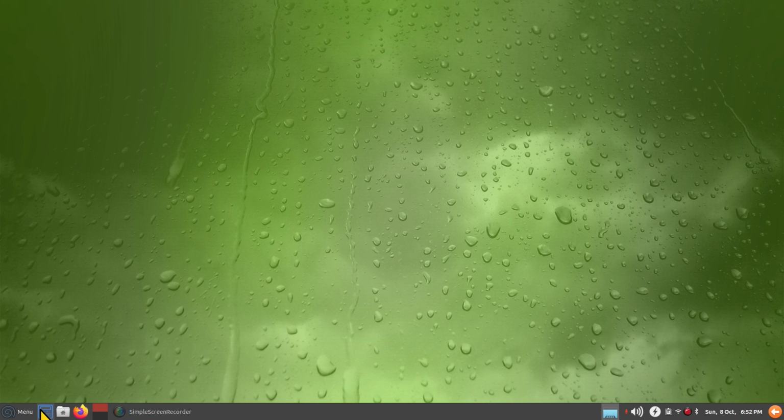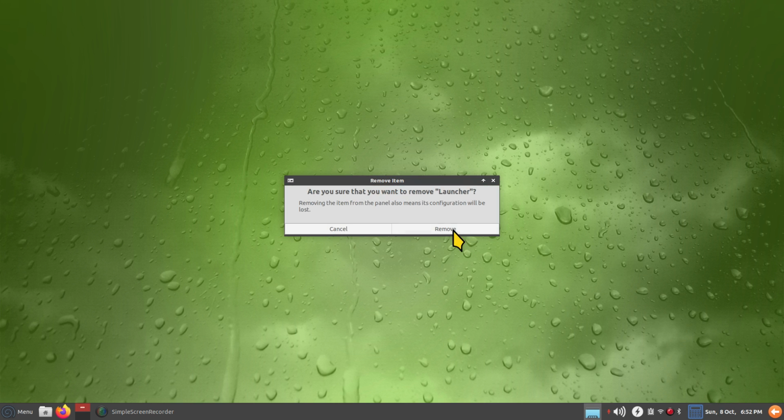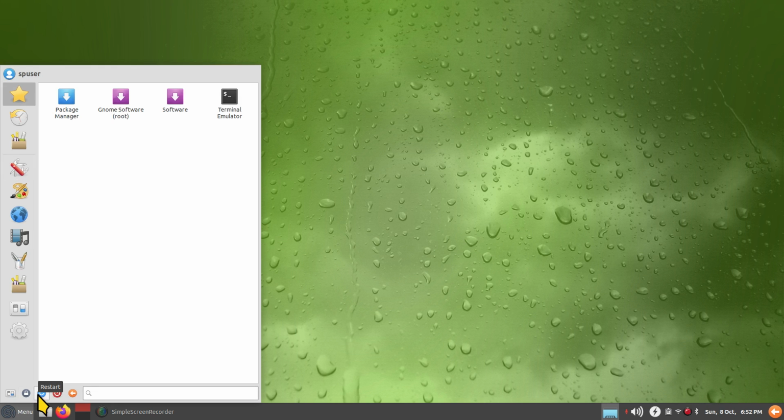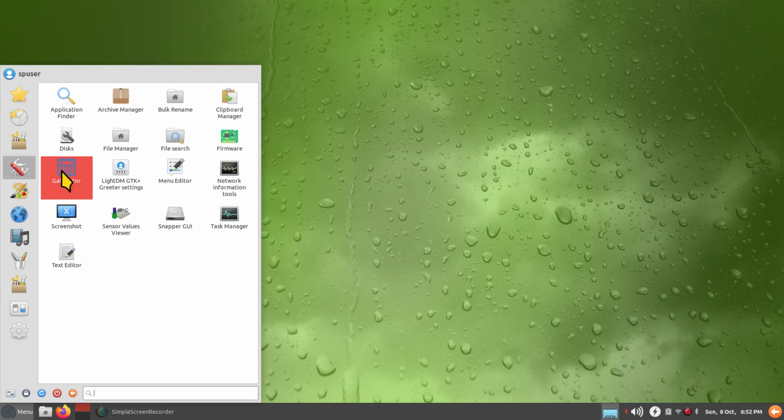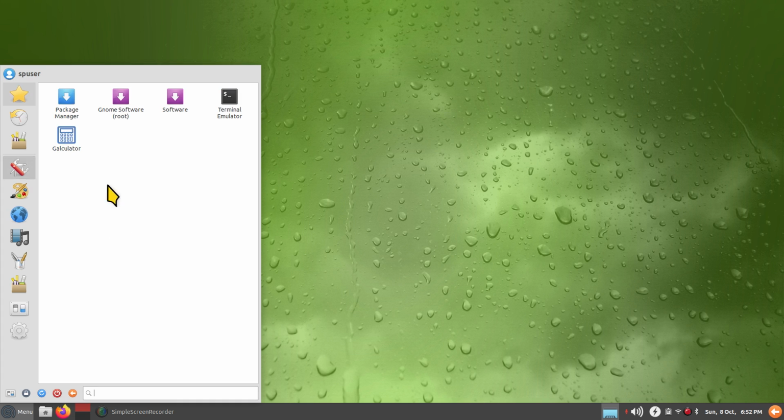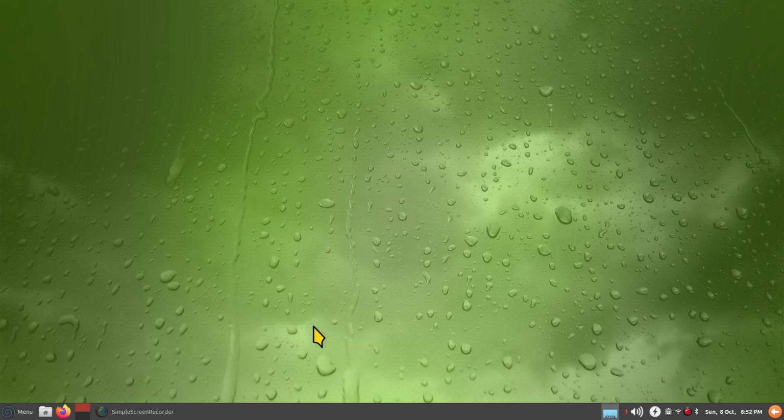So if I want it over there, don't want it over there, I want it over here somewhere, where's our red line? There's a red line. You get the idea. Okay. Well, hopefully you get the idea. So that's moving icons. The last item would be right click, of course, add to favorites, and it sticks it in a little star. Then you can, of course, remove it. All right. So let's move on to File Manager.